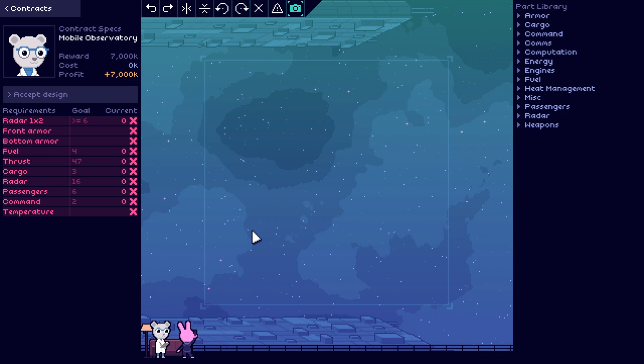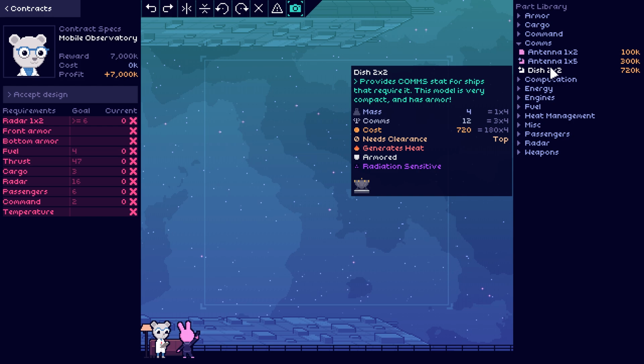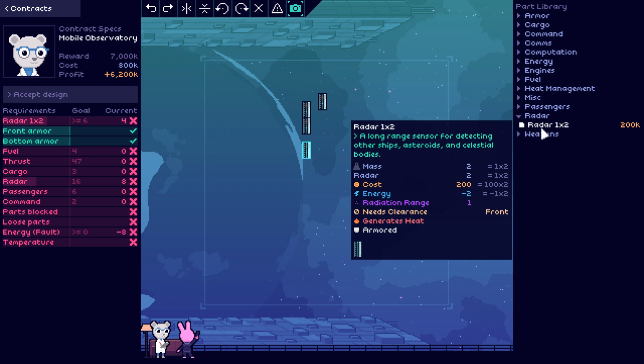Okay, so we need 6 points of radar. So this is all just antenna stuff. Where's it? It's probably in the radar area. That would make sense. So we're gonna need, oh, they're not producing that much radiation. I think this will probably be the last one we do for this episode.